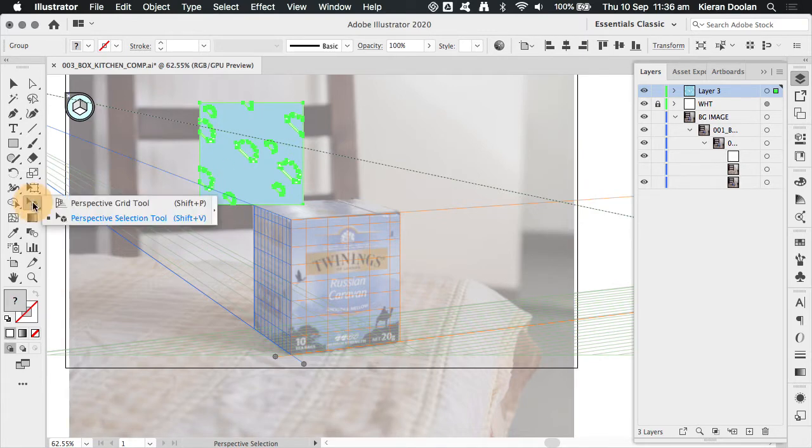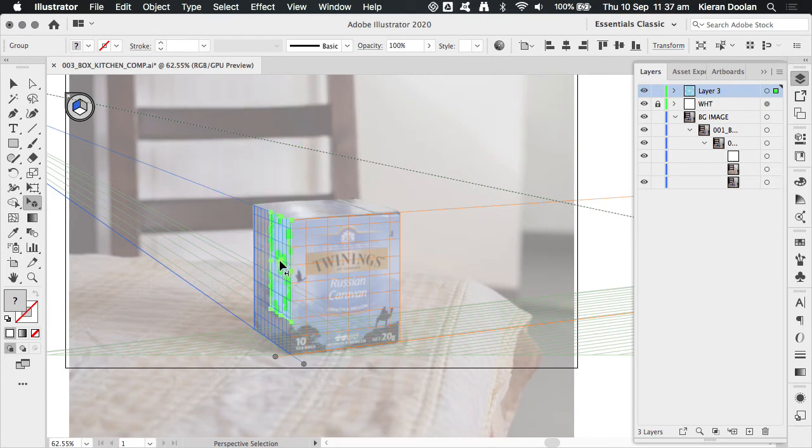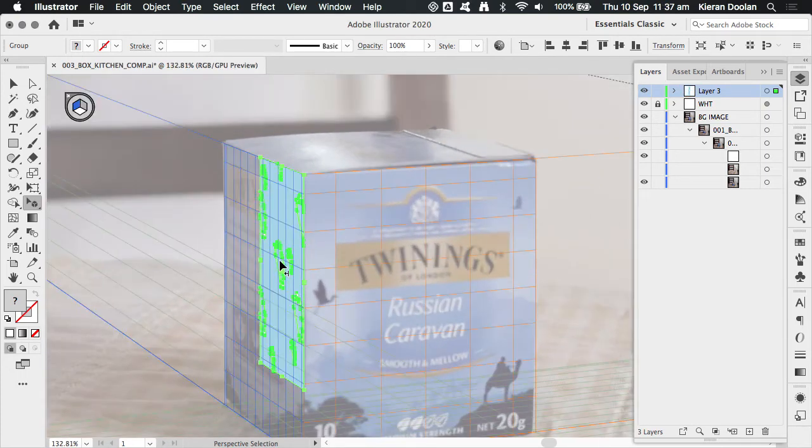in there. I need to grab my perspective selection tool, and I should see that as soon as I click and drag, then Illustrator is adjusting that artwork relative to the perspective grid. So that seems to be working pretty well there.